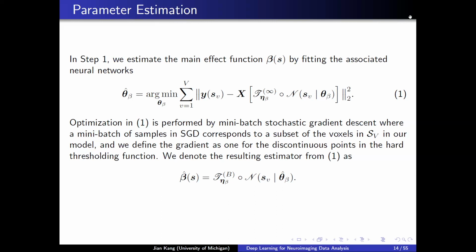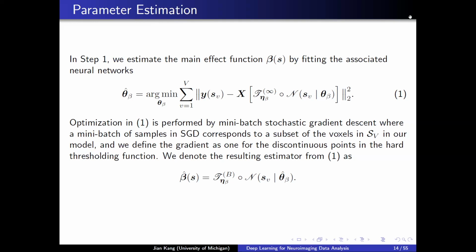and we minimize this loss function to get the estimation of the coefficients in the neural network. We do not really care about the estimation of the weights and the bias parameters in the neural network; I care about the output. Basically, we interpret this output as the estimated spatially varying coefficient. So we just need to study the theoretical properties of this output, like a prediction of the neural network, instead of studying the estimation of the weights and bias parameters.